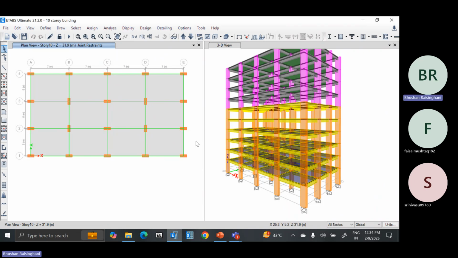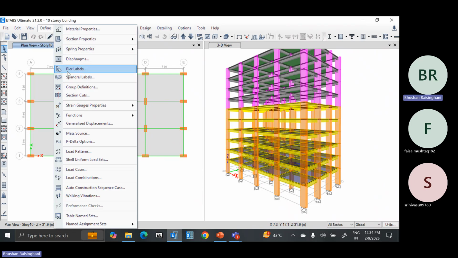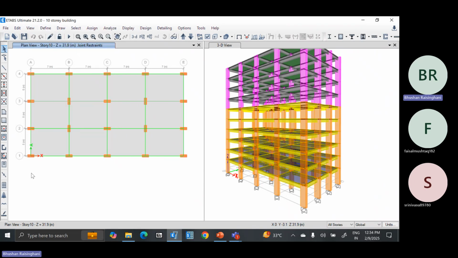Okay, so this model is generated. Now I have defined everything, modeled everything for a column beam system, RCC frame system, having response reduction factor 5, special moment resisting frames. I have not yet modeled any secondary beam. So to model the secondary beam, what to do for this?